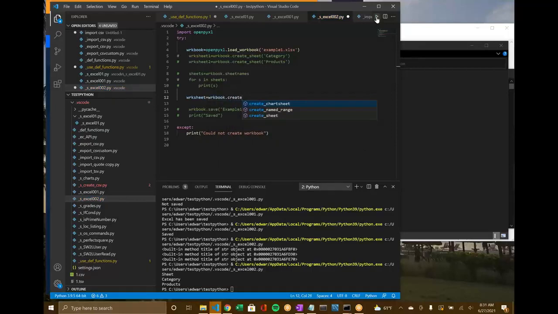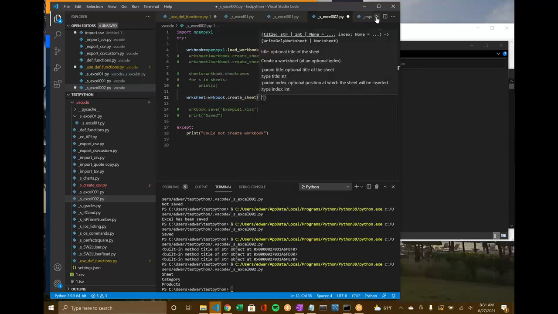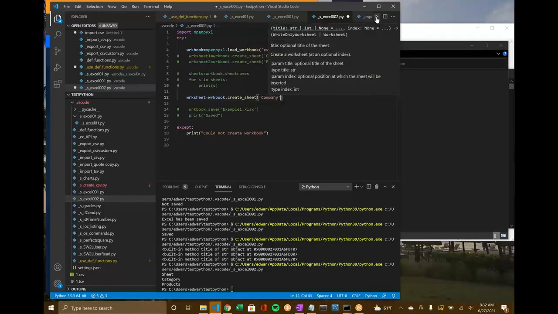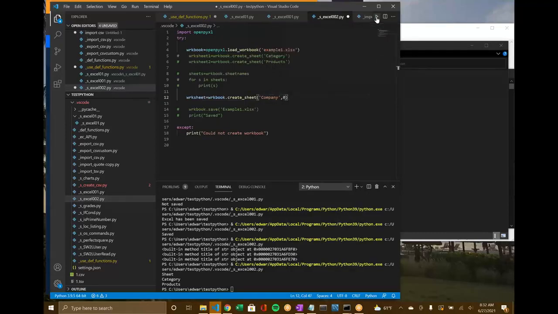Then here you have create sheet. In the brackets, put some sheet name, say company. After that, the second parameter must be 0. Put there 0. So in that case, what happens? It's going to add it in the beginning. Now you need to save this. Line number 14, you uncomment. Now you can uncomment this also and see how this is going to be creating a new sheet and where the new sheet is going to be added.